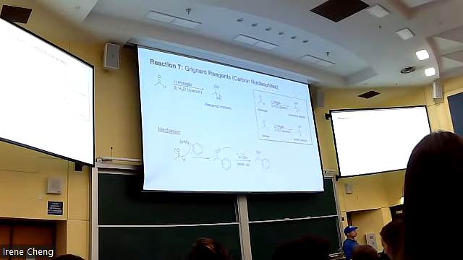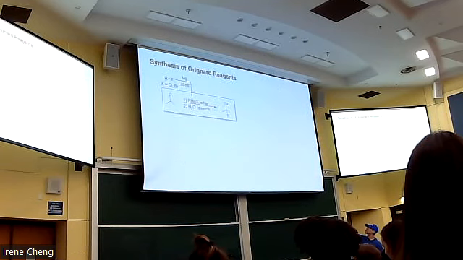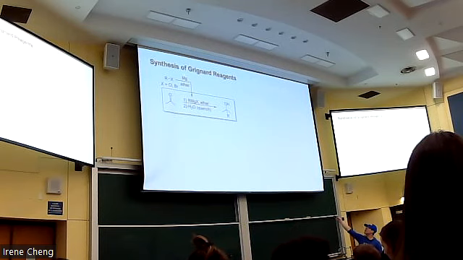Okay, how to make a Grignard reagent? This is a Grignard reagent. How do you make that? Well, really simple. You start with an alkyl halide, add magnesium and ether. Now, ether, you might be familiar with diethyl ether. Some of you might be familiar with THF, tetrahydrofuran, because we use it in the reaction step. Ether is used in this case for two purposes. Solvent, what's the other one?